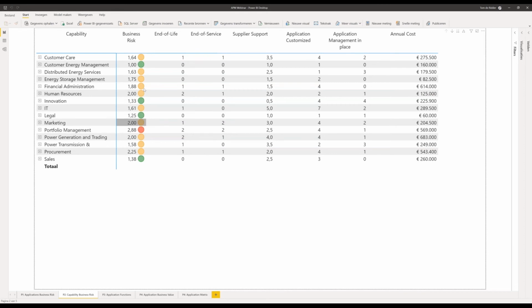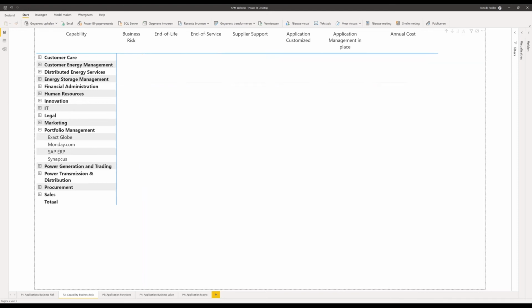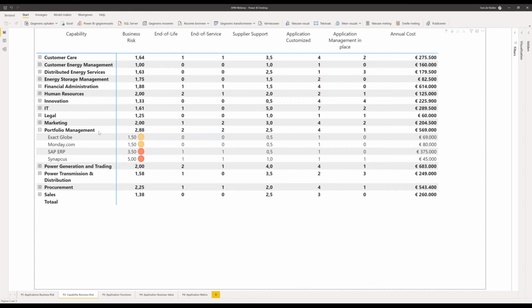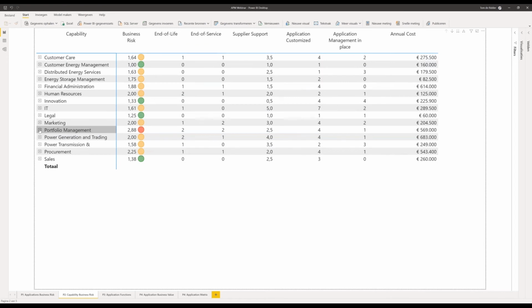And obviously, you can also see that there's already one capability which is kind of in trouble because it contains applications that have a high business risk. Same thing as with the applications, but you can now make decisions based on capabilities instead of just applications, which allows you to also dig deeper into the problems within a certain capability.